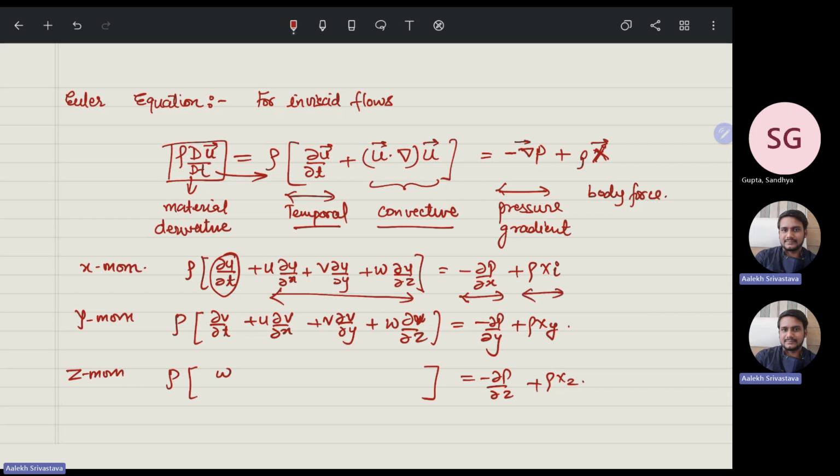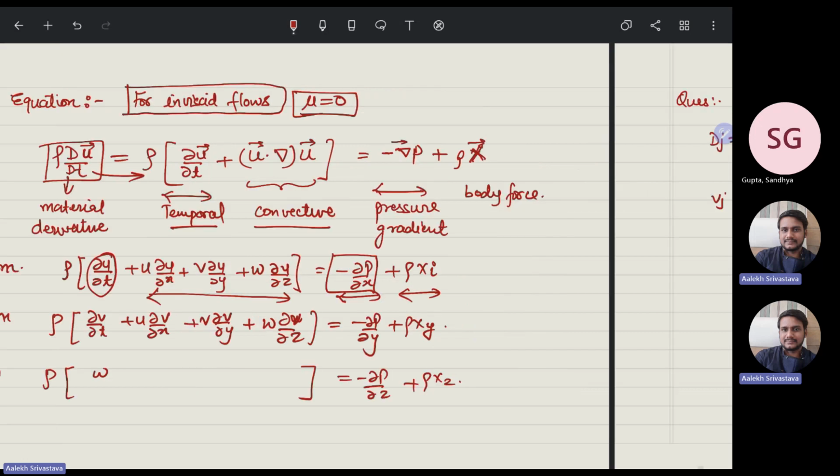Now we will solve some questions related to the Euler equation. The basic assumption is that this is for inviscid flows. The Euler equations don't have the viscosity term, so the only force coming because of motion is the pressure gradient. If it has viscosity, then shear stress will also act, and that leads to the equation normally called the Navier-Stokes equation.